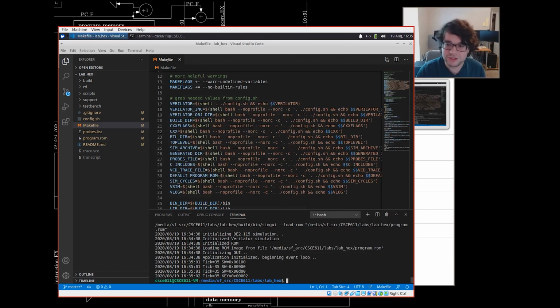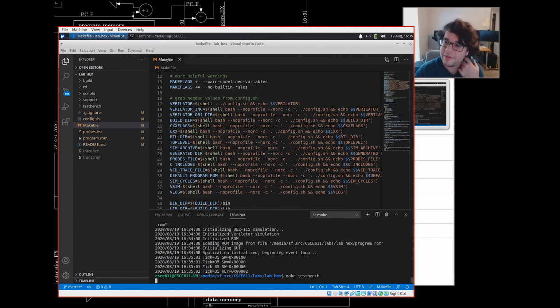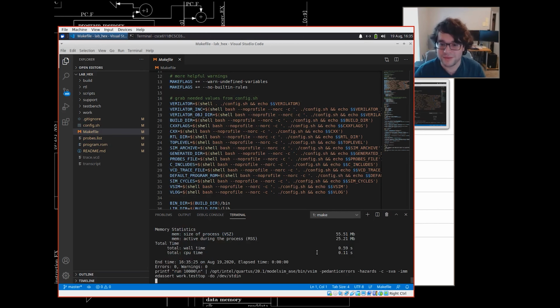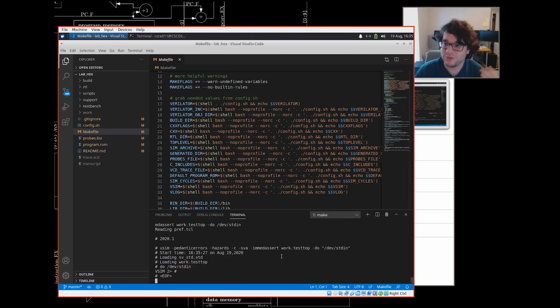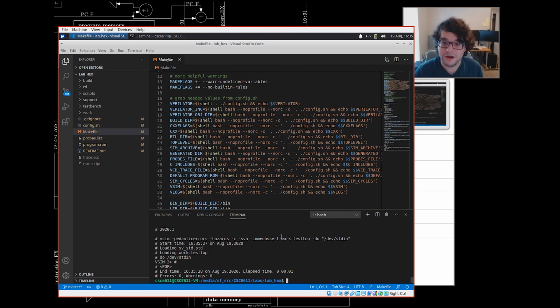Another thing we can do to make sure everything's set up right is I'll run make testbench, and that's going to run a ModelSim test bench for us. Again, this will just make sure that ModelSim is working properly. We don't have one yet because we haven't written it, so it's essentially just running a simulation of doing nothing. But it has done nothing successfully, and that's important. It has 0 errors. If there were errors, that might mean there was some issue with the tools. So that's what we want to see.